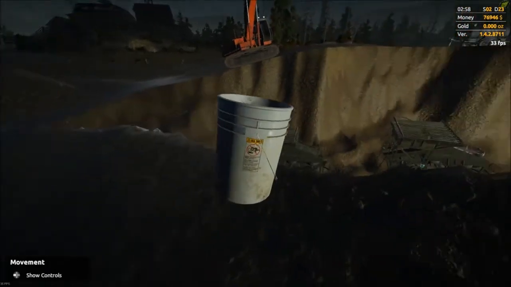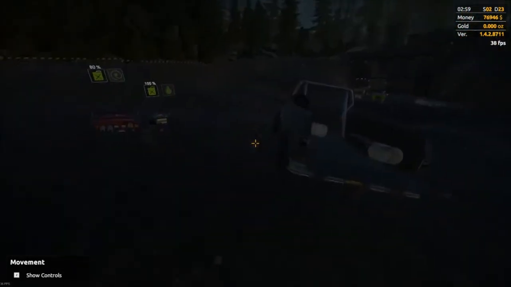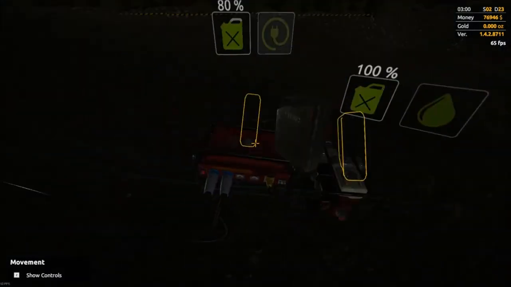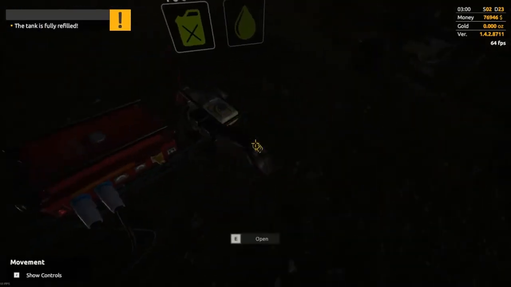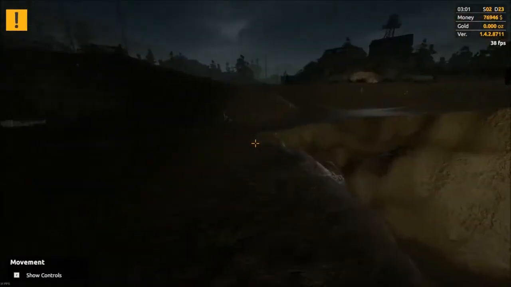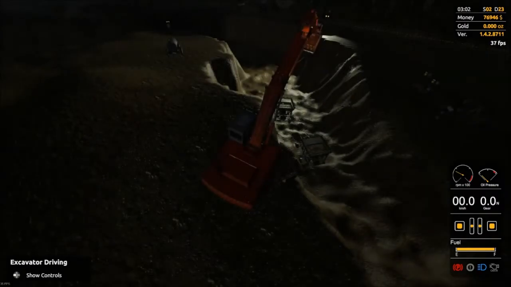Let's put this controller down so I can run a little faster. Okay, we need to turn our water on. Top up the generator. Oops. Okay, so we're just going to run on a single wash plant for right now. Let's get over to the excavator.